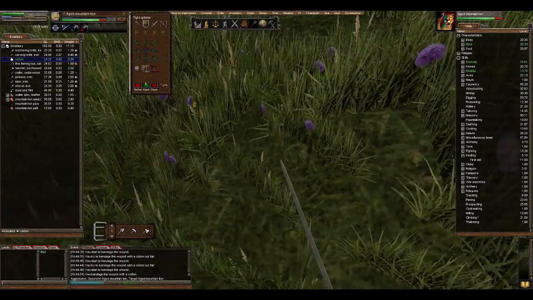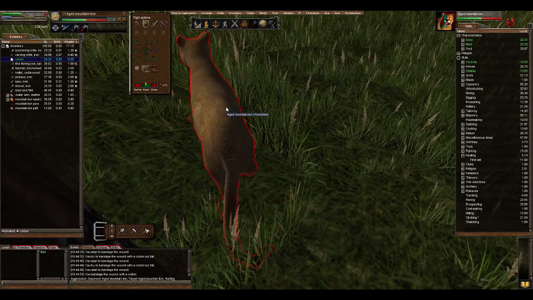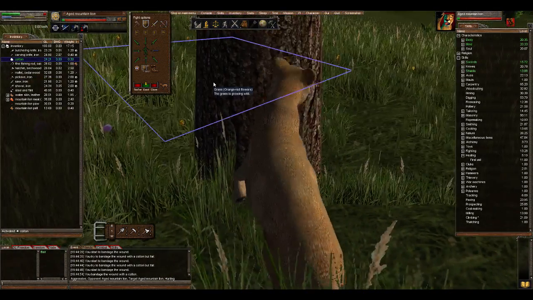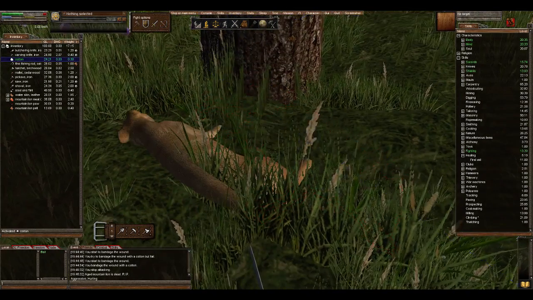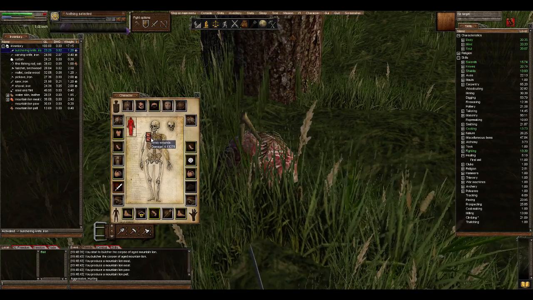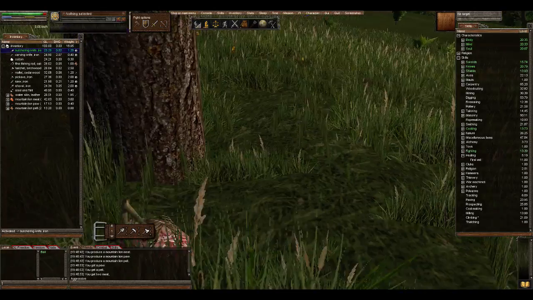It looks like he's coming for us. I always like to try to get behind my opponent. Once again, we'll butcher up this guy. And we have another pelt. It's really nice.